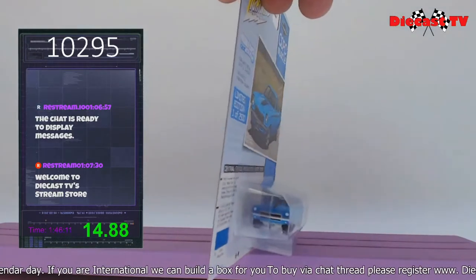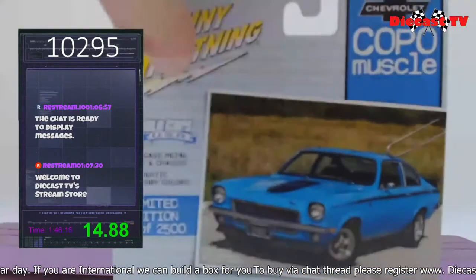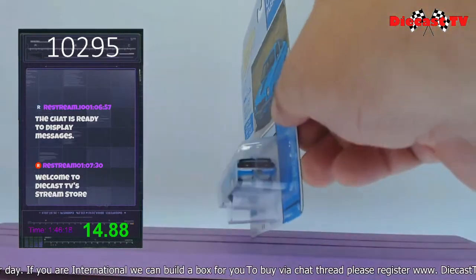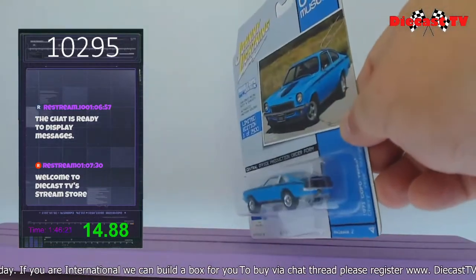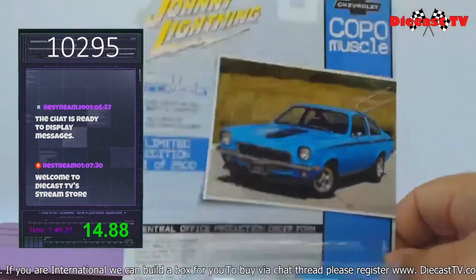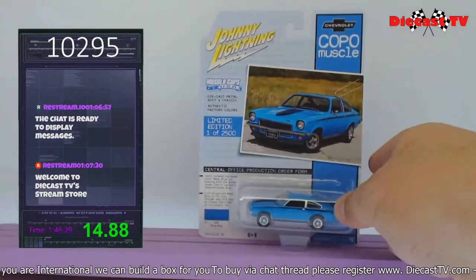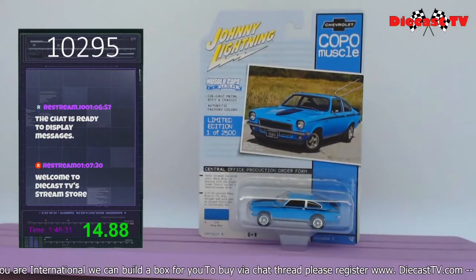Paint code's on the side if you like it. It's pretty wicked. Take a look at that front end. It's pretty nice. Yanko Vega. Bet you that's fast. All right, take a look at the skunk tails all over the place. A little paint, nice paint codes actually on this one. Metal, rubber tires. Again, like I said, this is a set out of a set of six.